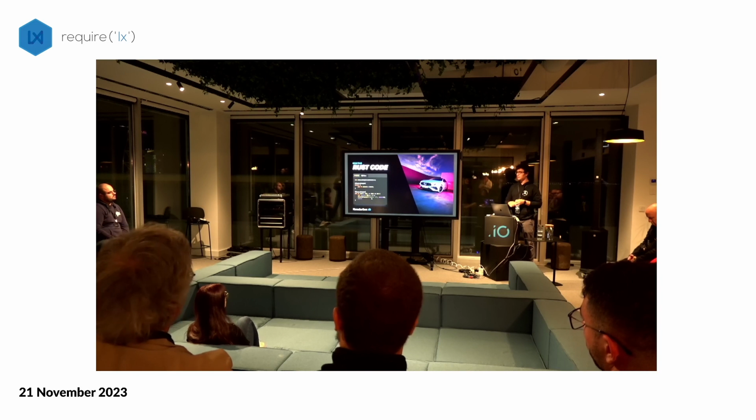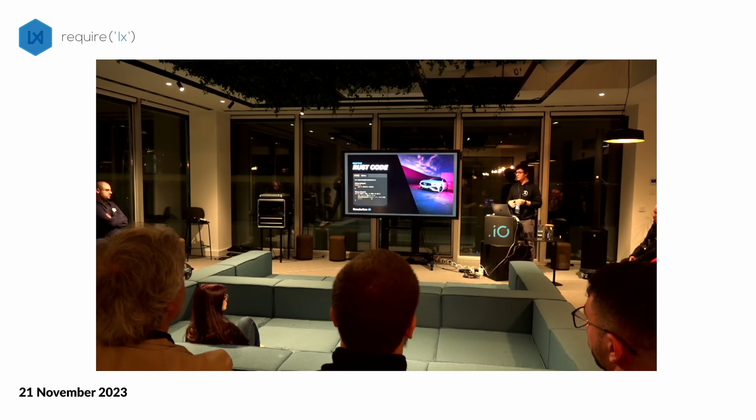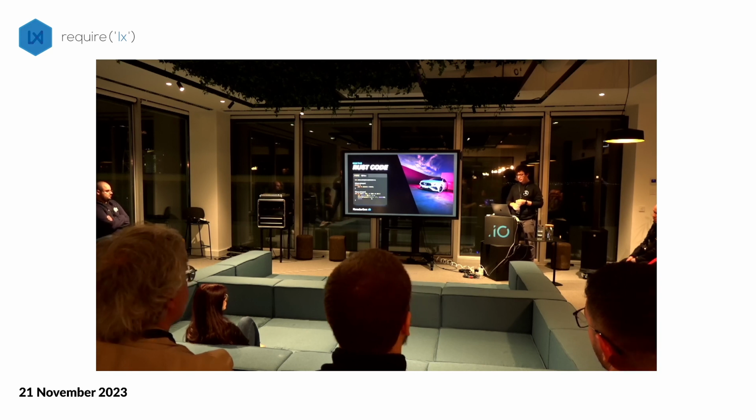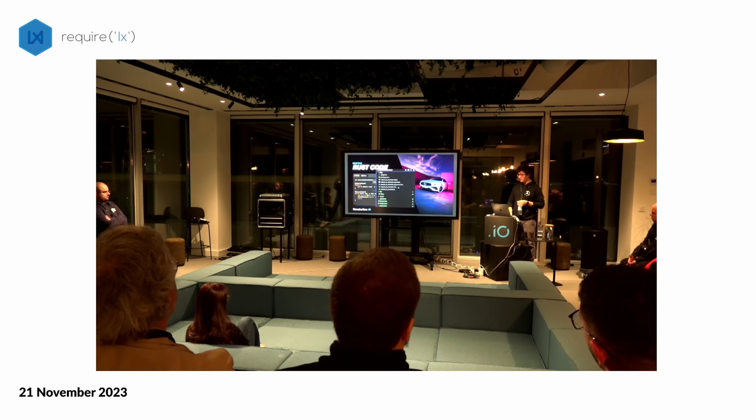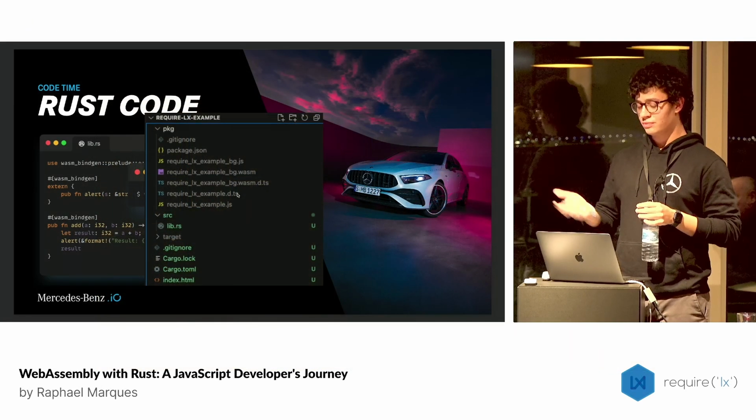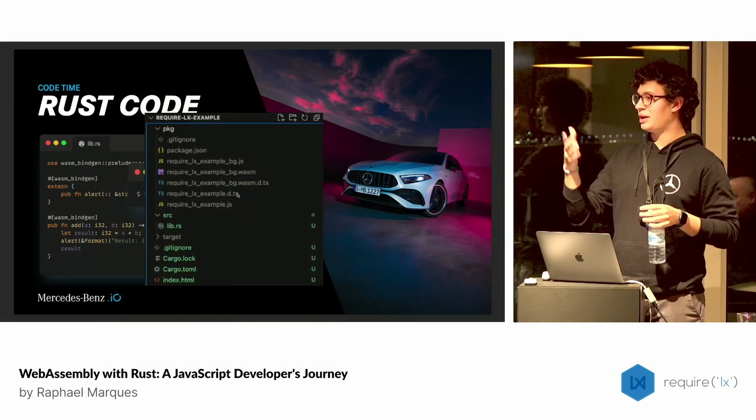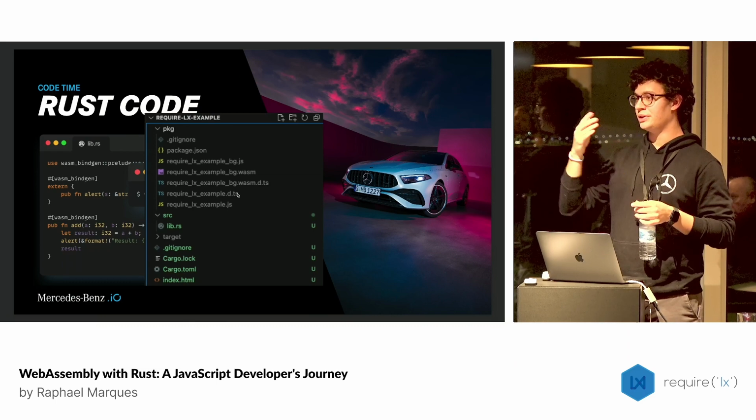Because sometimes, if you are using TypeScript, TypeScript will alert you that the type is different from the one that you declared. Yeah. So in this case, in this file here, we're going to have the types. If you are using TypeScript, it will show like any other TypeScript application. If it's in JavaScript, it will happen like in JavaScript. It will have an error at runtime.